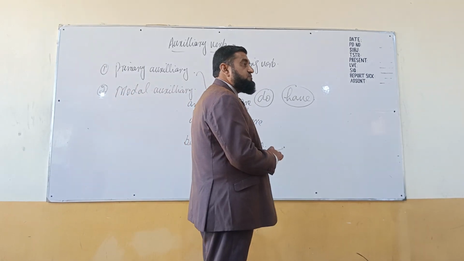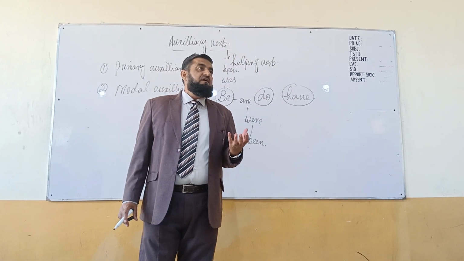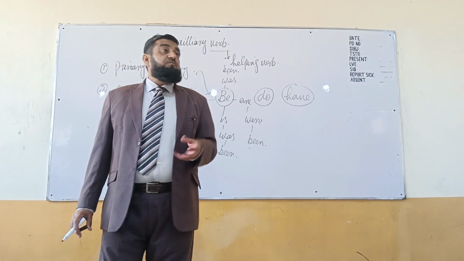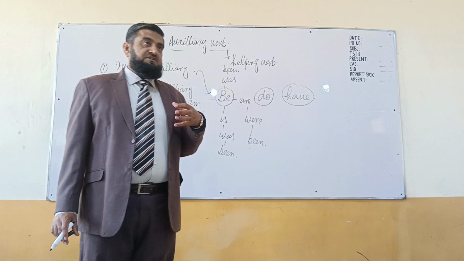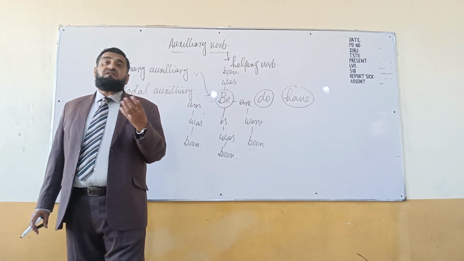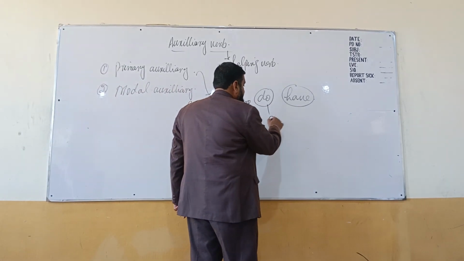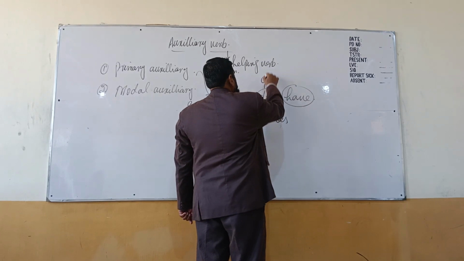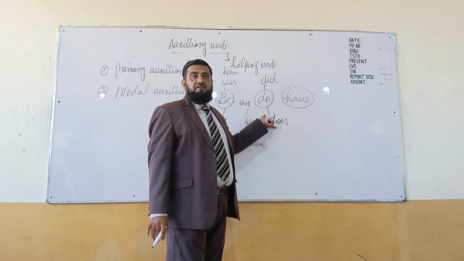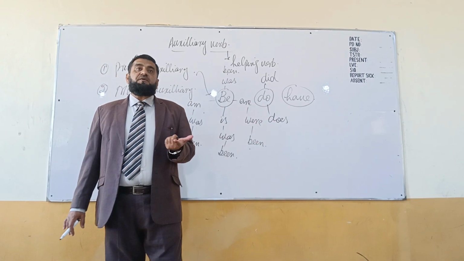Then we are going towards do. Do is an auxiliary. Do is called a dummy auxiliary, in the sense that it is not the actual auxiliary, but when we are in need of do, we take it. That is not a regular auxiliary. One inflectional form of do is does, another is did. These can be used as an auxiliary, and another thing we call operator. I will explain later what an operator is.